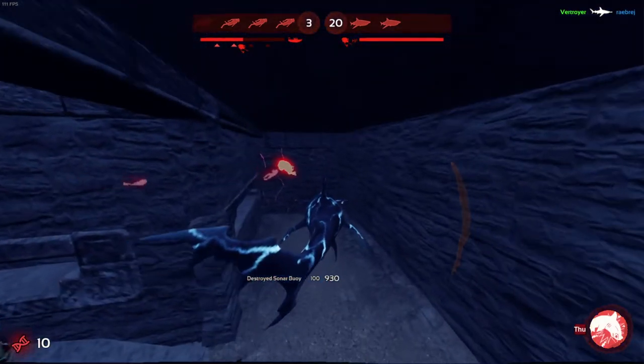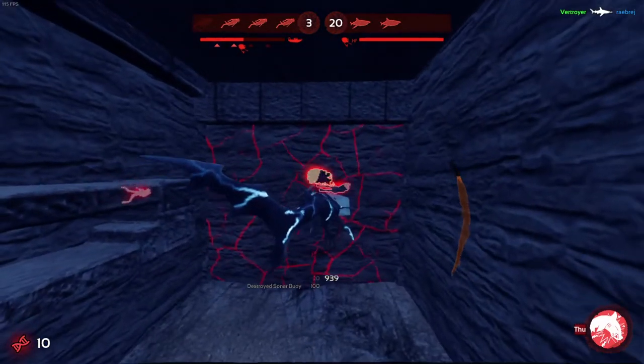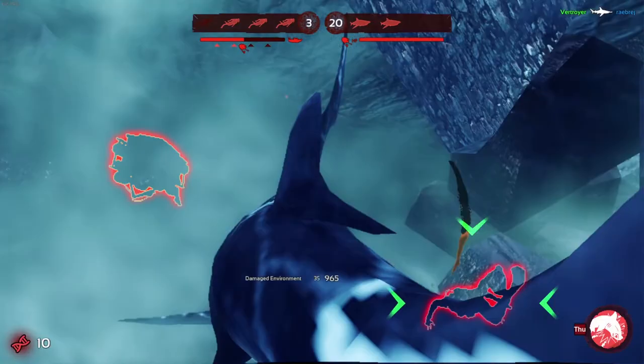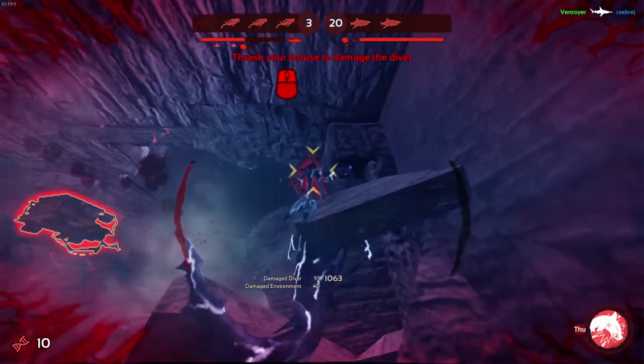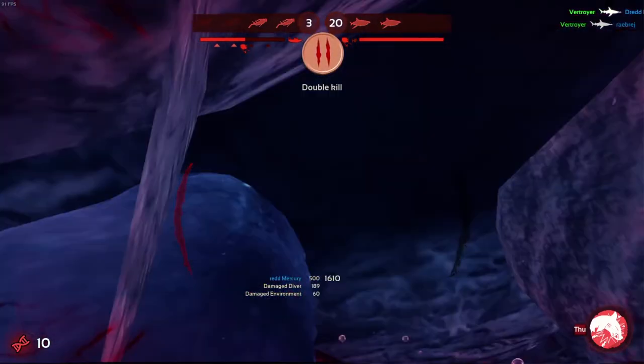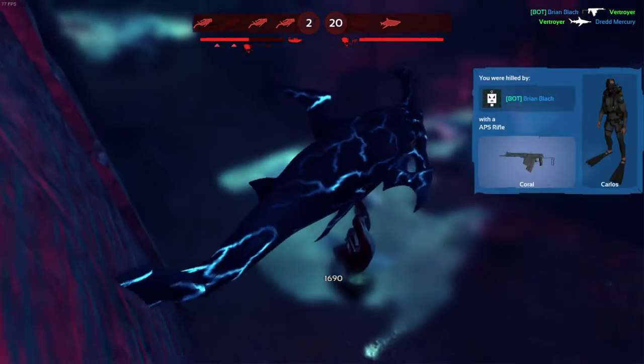The Hammerhead is a heavy shark, meaning it breaks walls in two charges. We're going to surprise this diver here by sprinting into the wall and then immediately lunging afterwards, basically insta-breaking the wall and catching them off guard. Forgot to use my ability there, but we still got the kill.